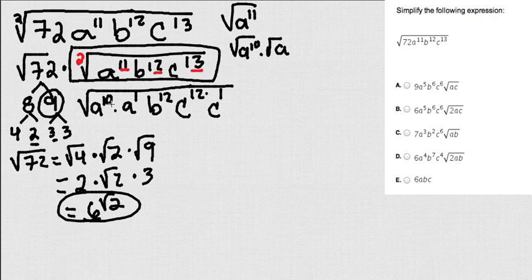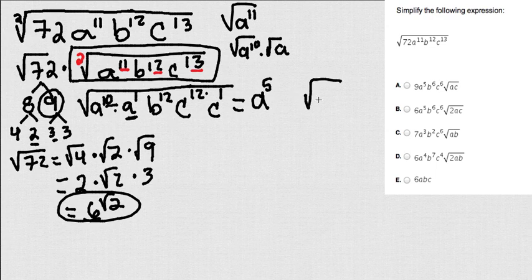Look what's gonna happen. Now, I can divide 10 by 2 and what do I get? 10 by 2 is equals to 5. So I can just write down a to the 5. This a, I cannot do that because that would be 1 over 2. So I'm gonna go ahead and leave it inside the radical.